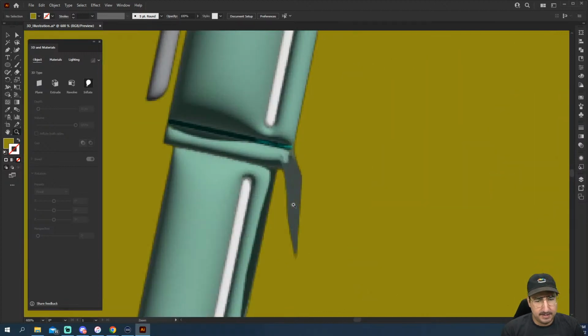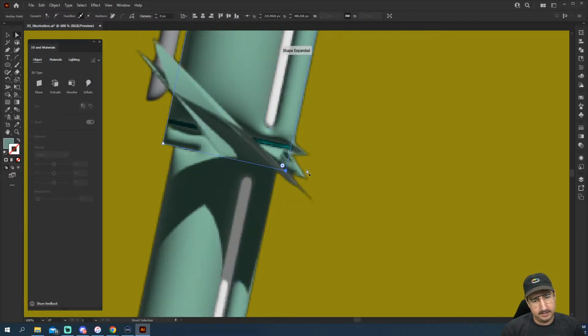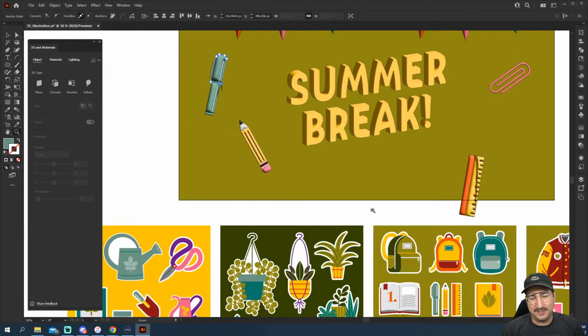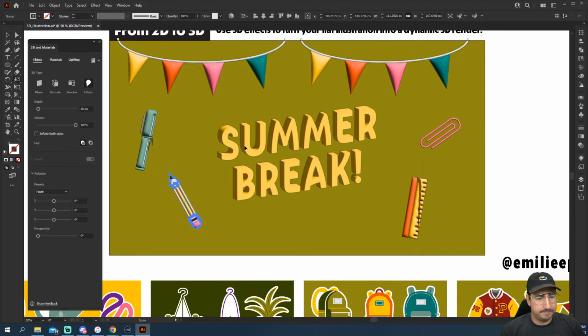It looks like there may be a stray anchor point in here somewhere that's giving us a weird shadow. No, there is. All right, so we'll leave it. It's fine. So we have these nice little inflates looking pretty fun. It looks like there's a stray anchor point here as well. Doesn't matter. So we have the 3Ds looking good. We're just going to scale these up a little bit to give us a little more of that height.